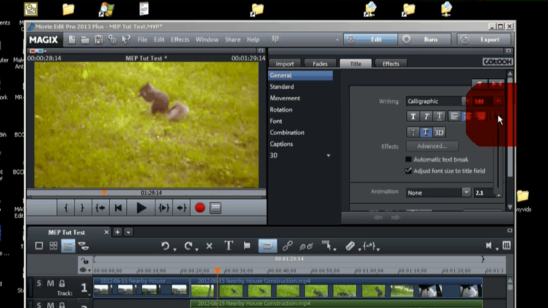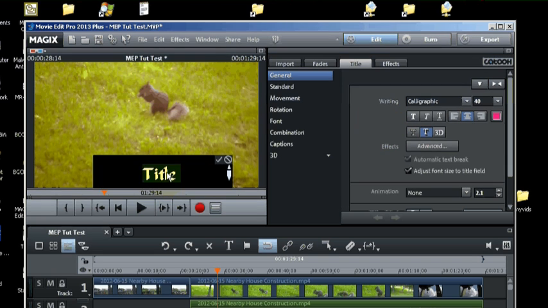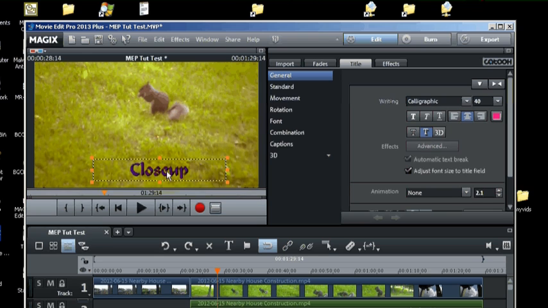And you can pick a size here. Let's make it say 40. So I got size with that slider. And after you get done with that, just come over here and click in the movie anywhere and it will come up with the title. Now you can change the title. And I could say close up, for example. Then if I hit the check mark right here, I can move close up wherever I want it to be.